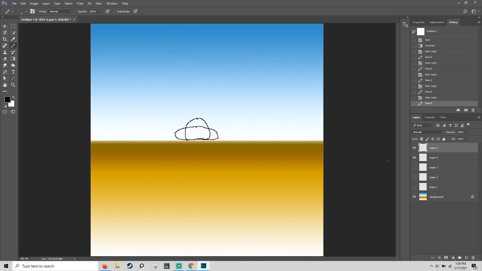Okay, so now I'm going to add the next layer, which would be kind of the same as the one before. And then this one I'm going to stretch out like this. See how that works?